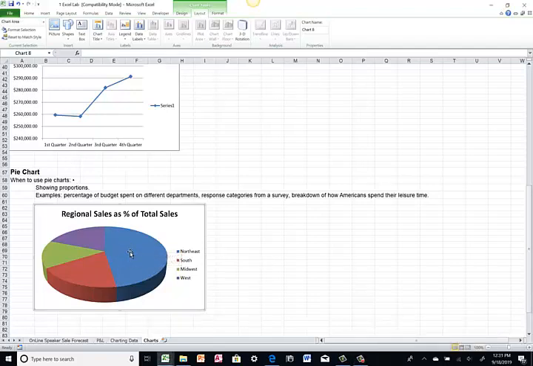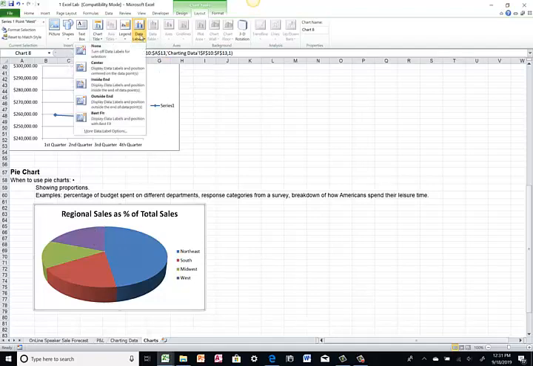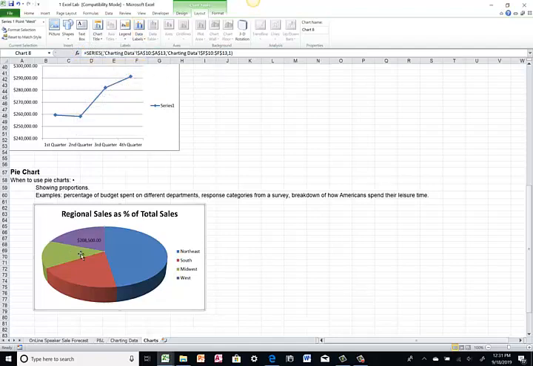So let's add the data label first, and then we will convert them into percentages. So select the whole chart, and then let's go to the data label and add the label in the center of each slice. You can do it to each slice separately, or you can select all of them.